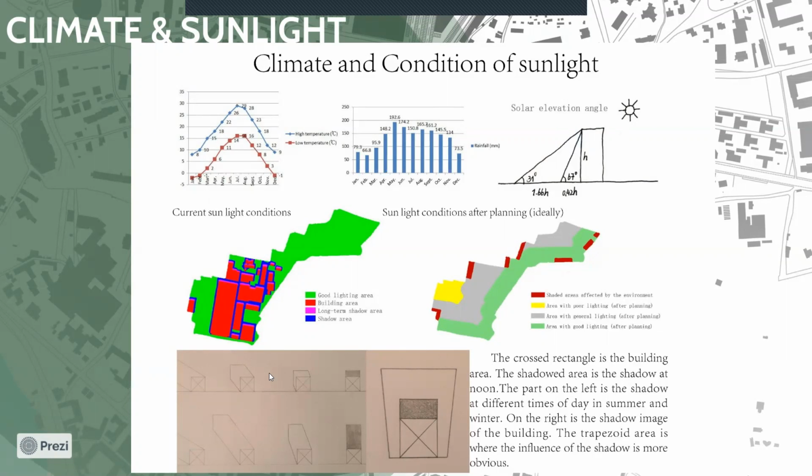In conclusion, when arranging the distribution of the buildings, green lands, and other elements that require lighting, we should take care to avoid trapezoid areas. The trapezoid area and the shaded area are affected by the height of the building. So the higher buildings are supposed to be placed on the north of the site, and the areas with high lighting requirements should be arranged on the south of the block.